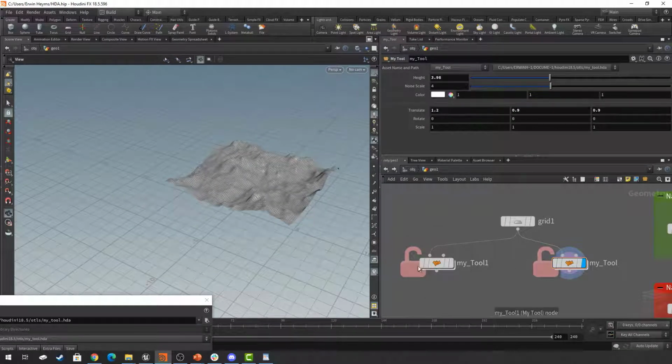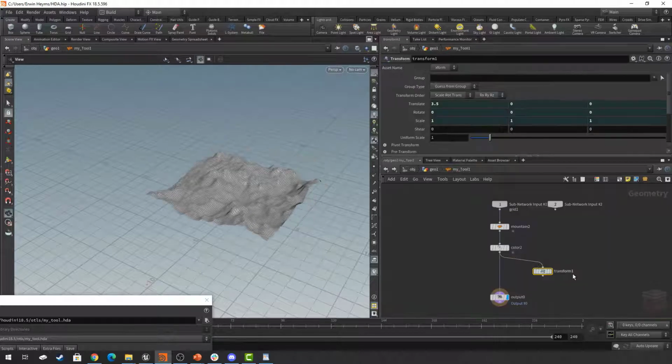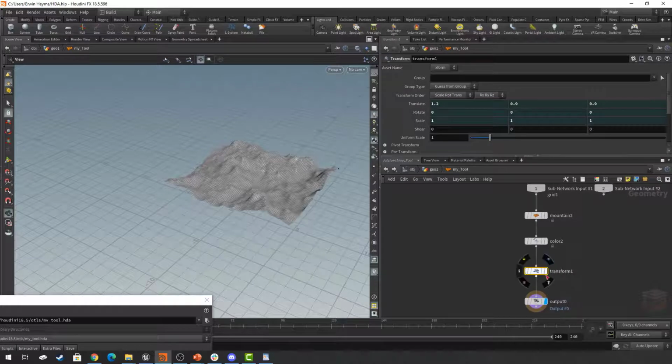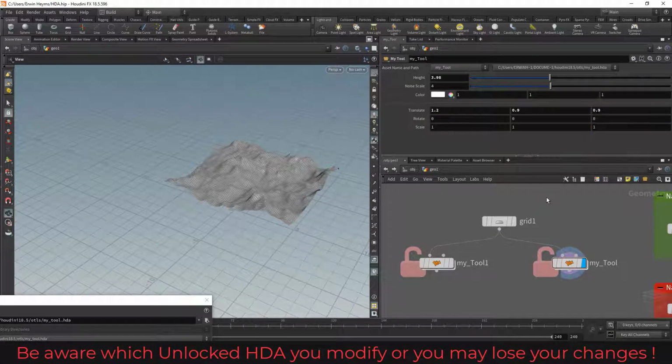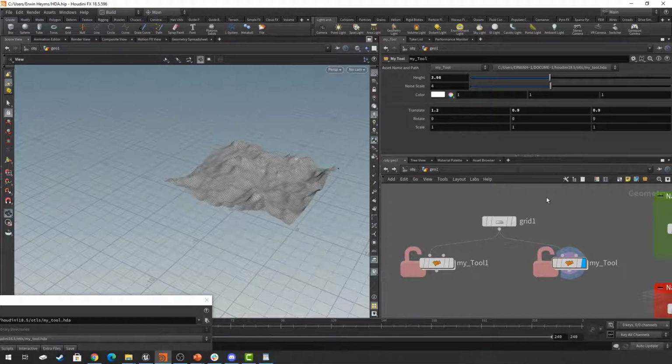So now if I save the left node, I will save it with the transform node disconnected. If I save the right node, I will save it with it connected. So you have to be very careful about which nodes you're going to save. If you have multiple digital assets open at the same time and you're working on one, don't go and accidentally start working on the other one and then save out one and lose half your changes, right? That's something that's going to happen to everyone, but I'm just going to warn you right here and now, be careful when you have multiple digital assets of the same type open at the same time. Watch out for that one.